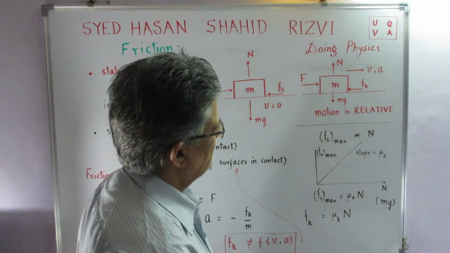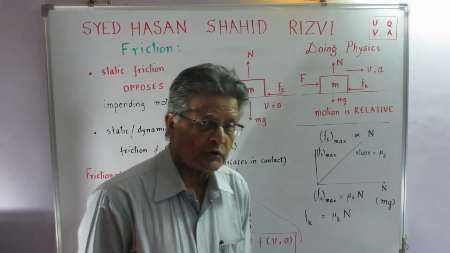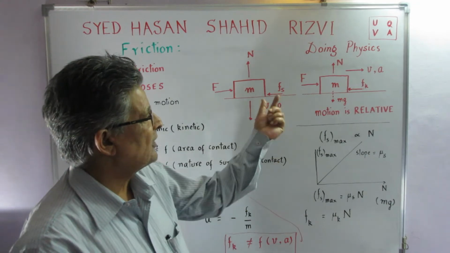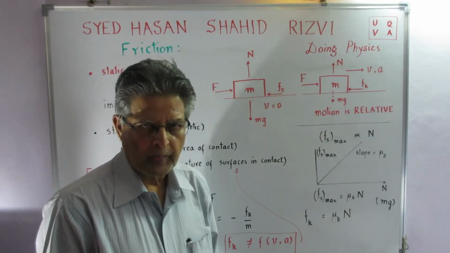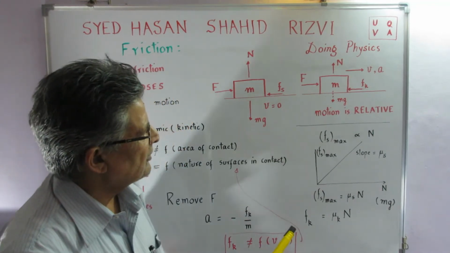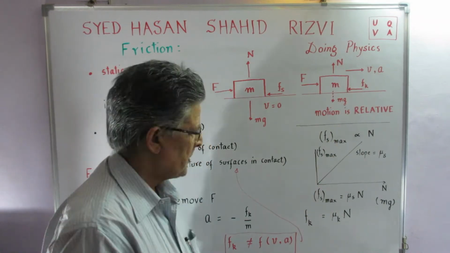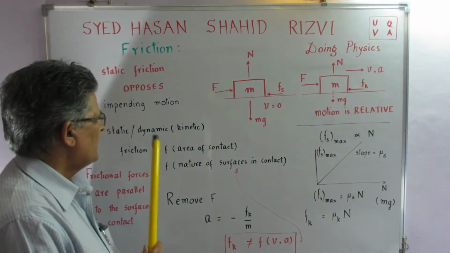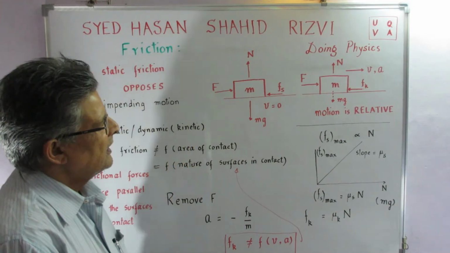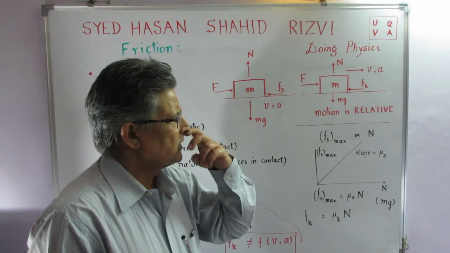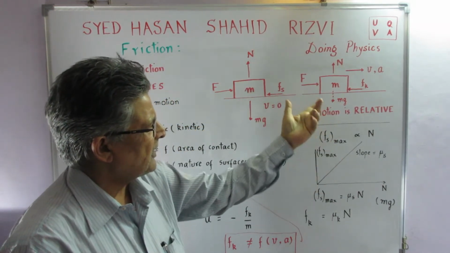At that moment, still there is a frictional force, but this frictional force is smaller than the frictional force that was here when the body was starting to move. This we call the kinetic friction, Fk. And Fk we can also call the dynamic friction. Okay. And thereafter the body starts moving, there is an acceleration, there is a velocity, etc.